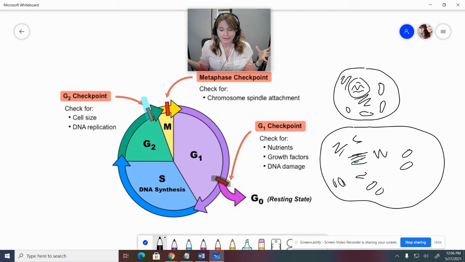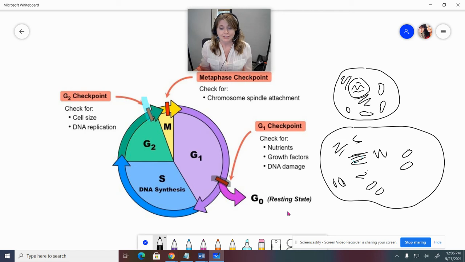And then eventually the nuclear envelope will reform and you'll have 2 new nuclei. And then the cell itself, the cellular membrane, will reform and pinch off during cytokinesis and you have two cells. So one of the cells has kind of the old stuff, one of the cells has the new stuff, but you have two cells where once you only had one. And that's kind of the end of mitosis. That's the end result of the cell cycle.